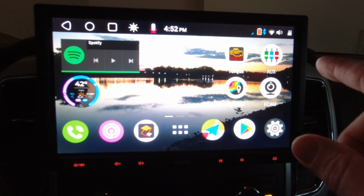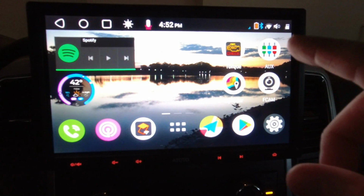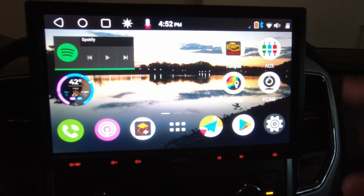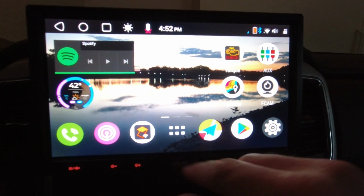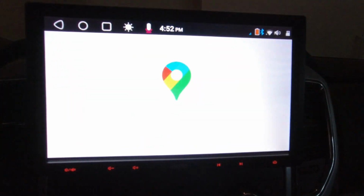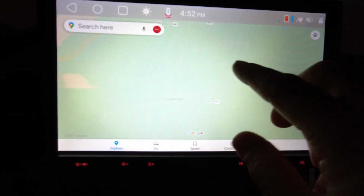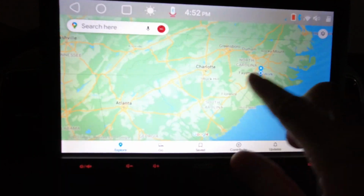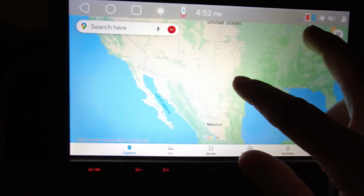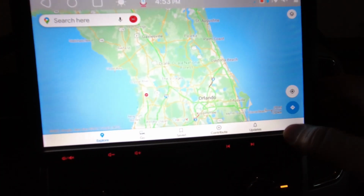When we travel, we carry a mobile hotspot with us, and that's what we're connected to now. So anyway, this should be just like we're traveling. It would work the same way. So your map navigation setting here, to your maps, it's very fast. Zooms out, zooms in. Pretty amazing. So the map's quick.